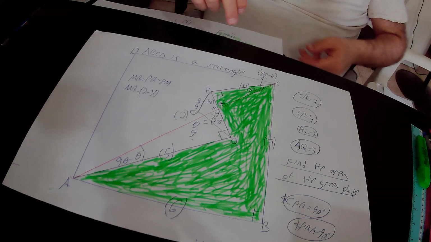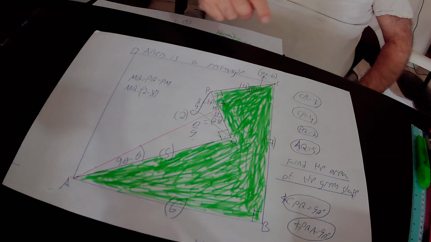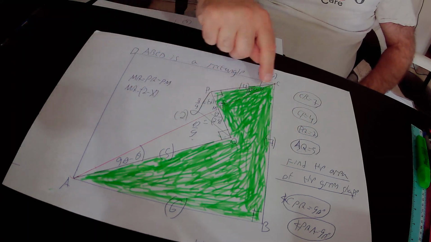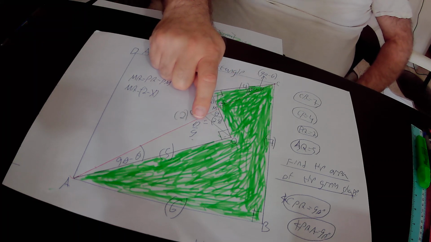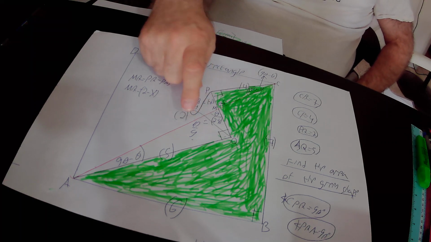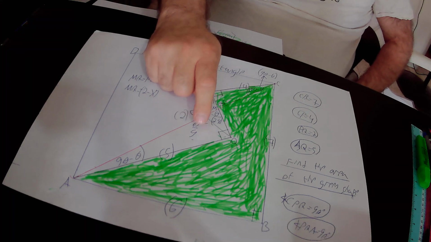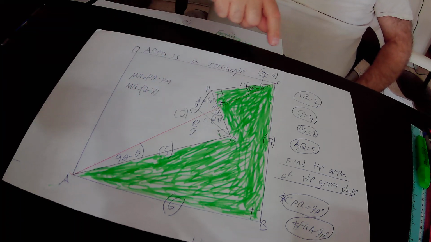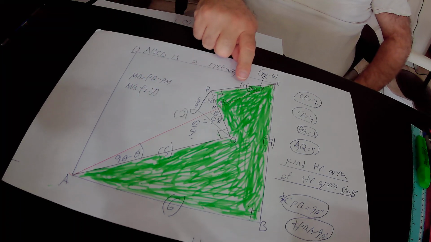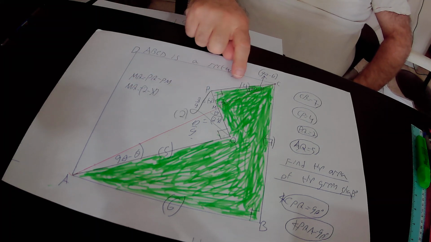The area of the green shape equals the area of the big right triangle ABC. But because the area of triangle ABC also includes the area of the white triangle AMQ, and we are interested only in the green area, we have to subtract the area of the right triangle AMQ from the area of triangle ABC. And because the area of triangle ABC doesn't include the area of this small green triangle PCM, we have to add the area of the small green triangle PCM.